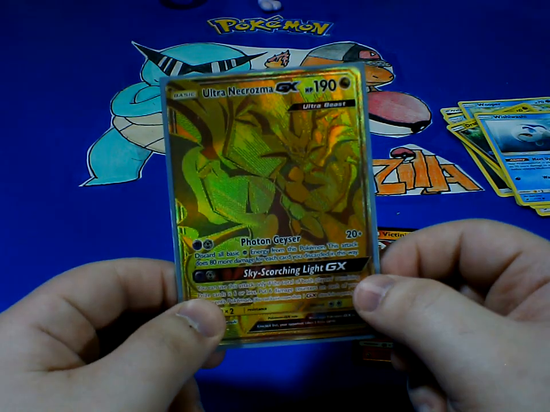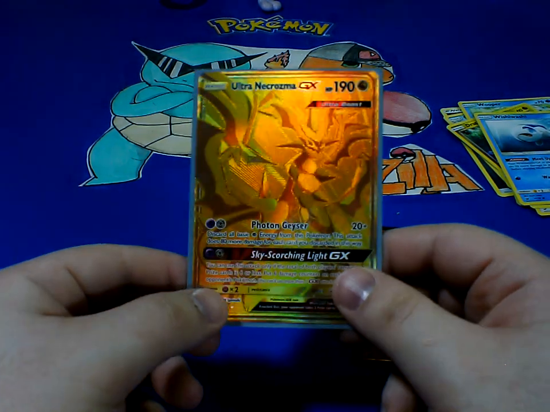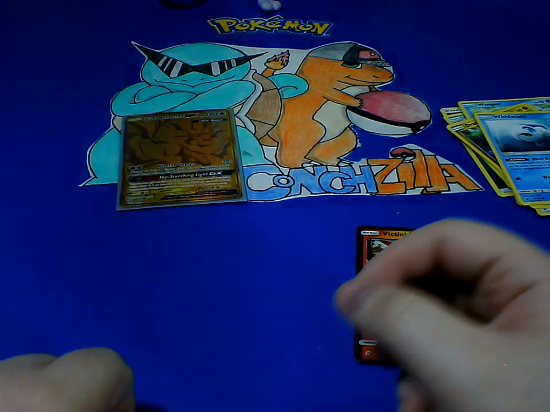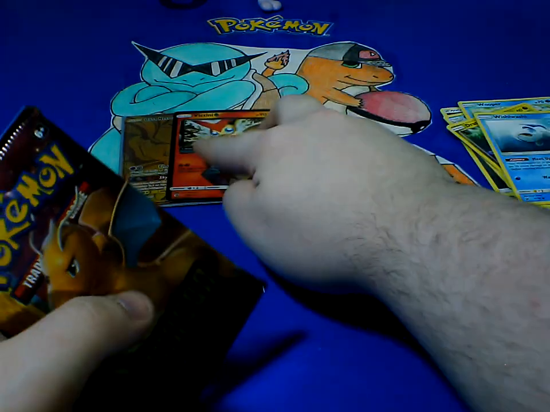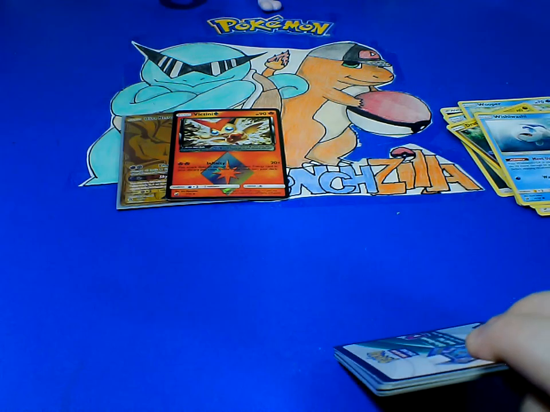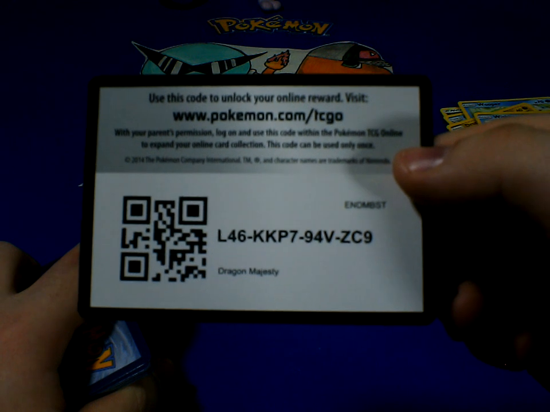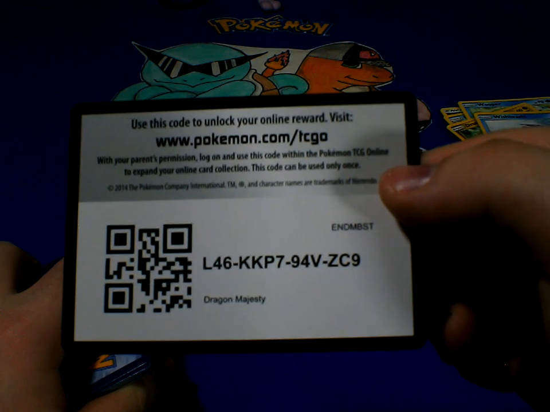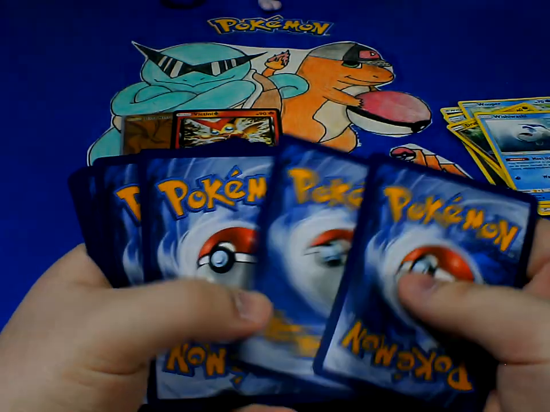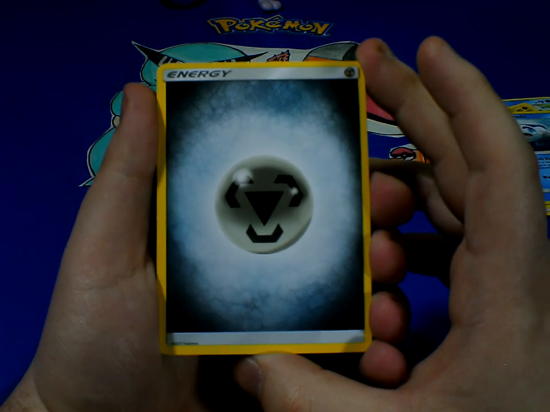I swear, if we get another one in this pack, I'm going to freak out. Wow. Are you serious with that? Okay. We're not even done yet. I got 2. Are you serious? This is ridiculous. I swear to God. Okay. I'm in shock, guys. Here's a code card. Oh my god. 1, 2, 3, 4. I don't care what else we get. Oh my goodness. Okay. Calm down.